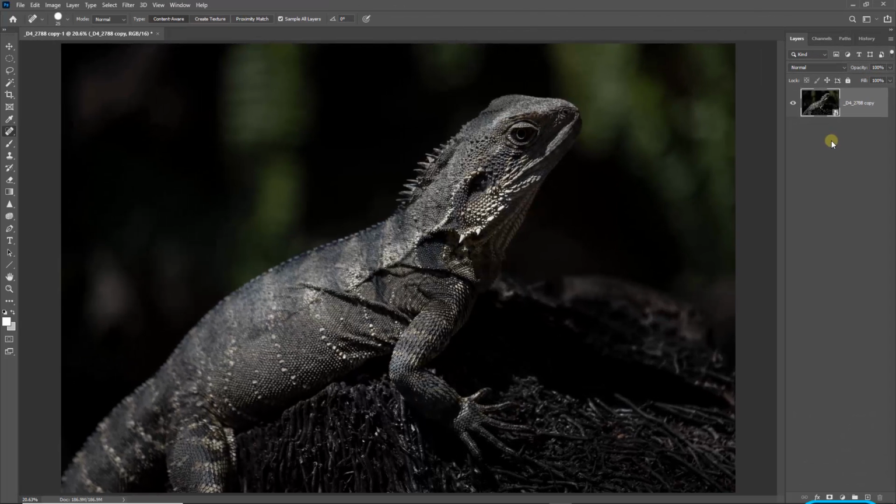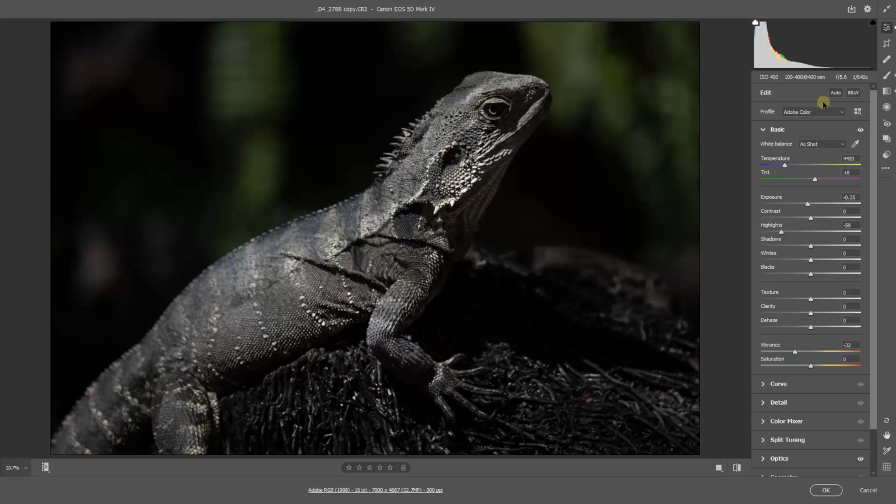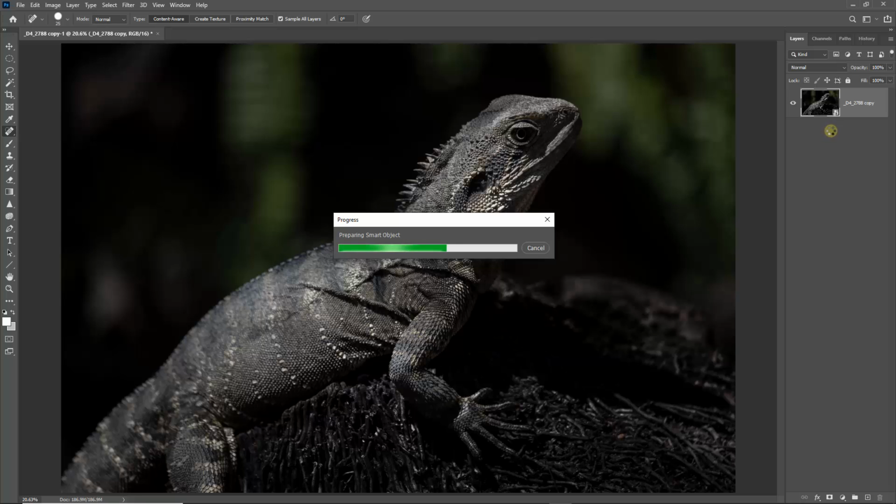Now once we have the image open in Photoshop, we can see from the layer thumbnail here, the bottom right corner, we've got a little symbol that's telling us we're working with a smart object. I'm sure you know what a smart object is, but for those that maybe don't, it gives us instant access back into Camera Raw. I can double click this thumbnail, I can be back into Camera Raw, I can make change on top of change on top of change, and when I click OK, the image opened up in Photoshop is updated, but I'm not doing any damage to the image quality by adding multiple changes one on top of the other, because we're working on a raw file all the time.